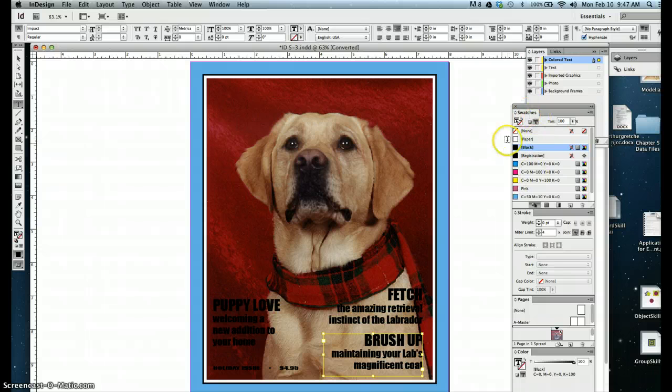Also within your Swatches panel, which is just fine. It's the same exact tool. Okay, so the Formatting Effects text button on the Tools panel, which we have clicked on, and then it has us click the CMYK swatch on the Swatches panel. So it changed the color of that.